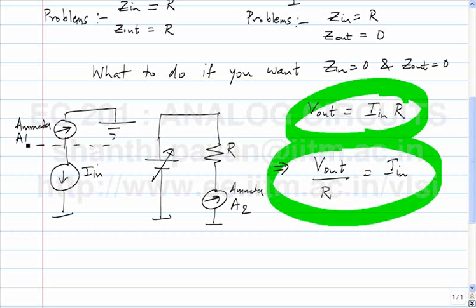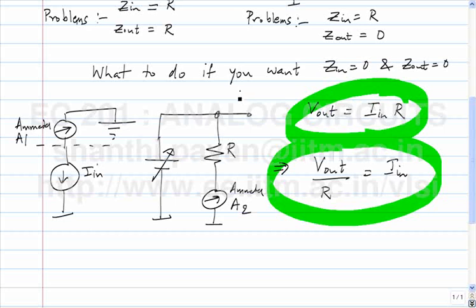reads a value less than that shown by ammeter A1, then I know that V out is too small, I have to crank up V out. If on the other hand the reading on ammeter A2 is much larger than the reading on ammeter A1, then I must reduce V out. Does it make sense? And this is conceptually what you would try to do. This solves both problems. Please note that the input impedance is 0. What about the output impedance? Where would you take the output?